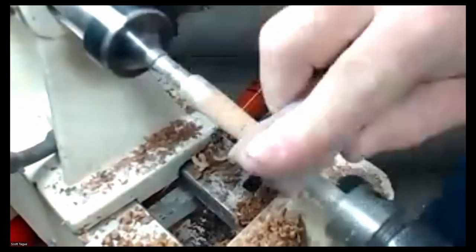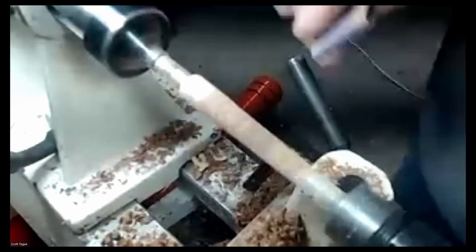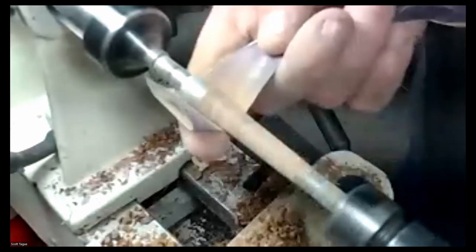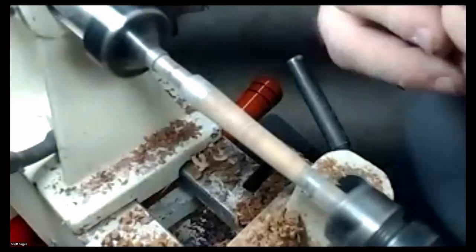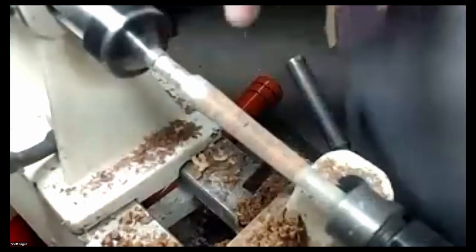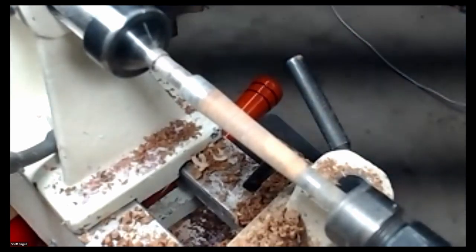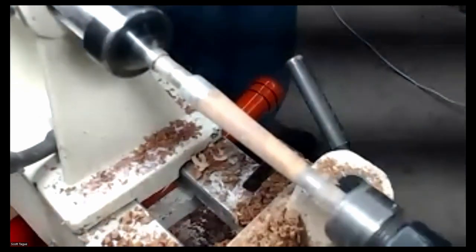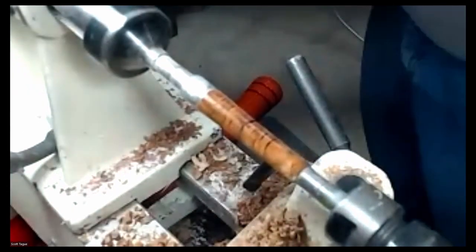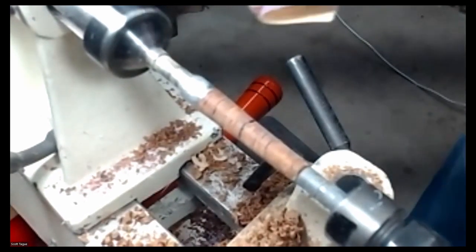I don't know what this is, but it sure smells good. That was 220. I'll just touch it a little with 320. Pretty good. And we need a clean piece of paper towel. I'm going to wipe this down with a little denatured alcohol. And I'm going to come back with a little 400 to knock the grain down, because denatured alcohol will raise the grain slightly.